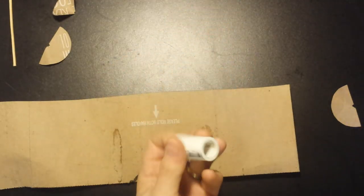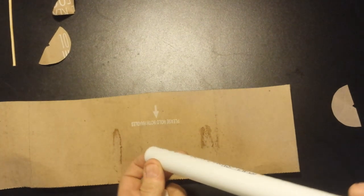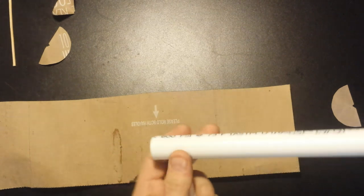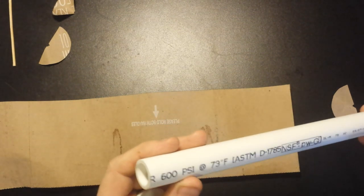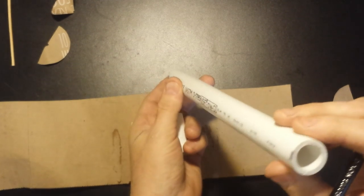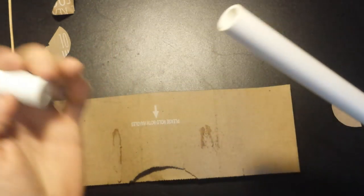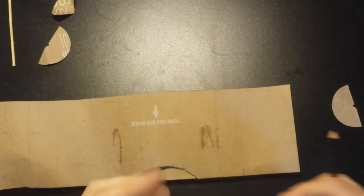And so here's my tutorial video for how I make blowgun darts for my homemade blowgun with hardware store parts, of course. I've seen a lot of homemade blowguns on the internet, and so I'm interested in making one. And so, just go to the hardware store, bought some Schedule 40 half-inch PVC, cut it to about 4.5 foot, put a coupler on it, blowgun done, finished. That was easy.